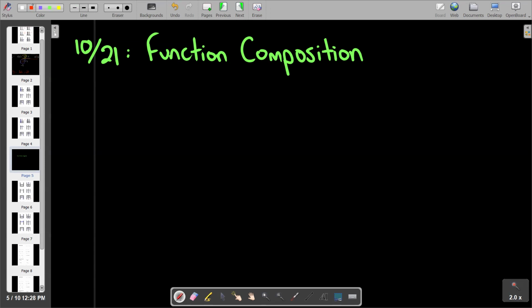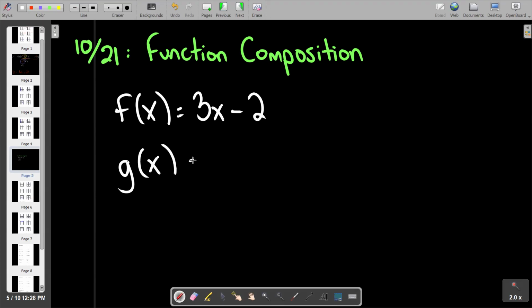So here's what it means to compose two functions. You take a function like this one. This is our first example, f of x is equal to 3x minus 2. And we have another function named g of x, how creative. And it is x squared minus 2x plus 5. Now, if I asked you to just evaluate one of those functions, you'd have no trouble at all. Like if I said, help me out and find f of 10, you'd know that means to put 10 in place of x in the function named f, right? You know how to generally evaluate a function.